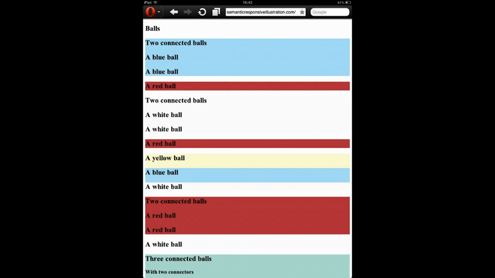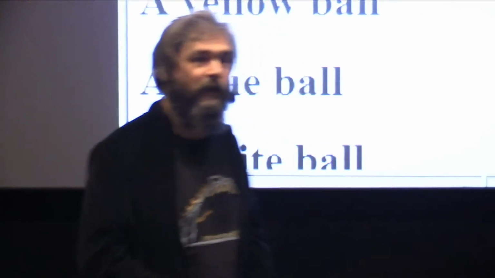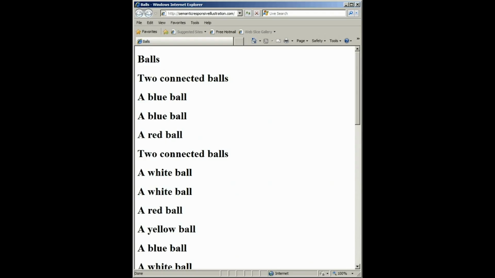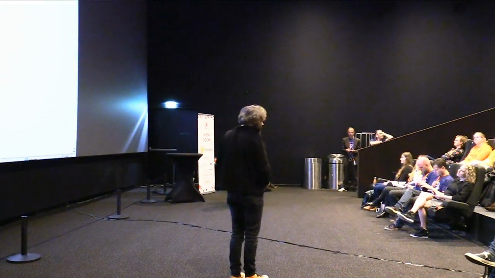Now, if you're really lucky and you have an even older browser, i.e. 7 or something like that, then you can even imagine the colors. If you're a good illustrator, you can even come up with a more beautiful illustration, right? This works. But these are different contexts: the context of old browsers or browsers with fewer features. The really interesting part here is that this illustration can now be read out loud to people who cannot see. If you have a screen reader, it may sound something like: balls, 2 connected balls, a blue ball, a red ball, etc. That would be wonderful, wouldn't it? So that's why I really, really like the web.